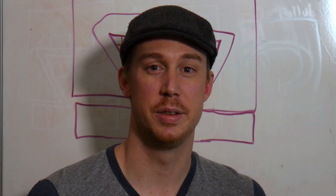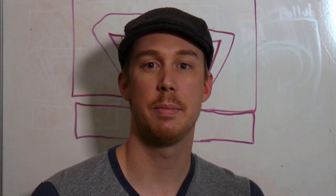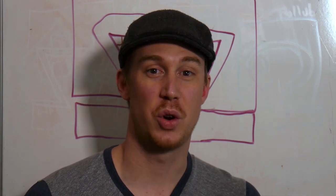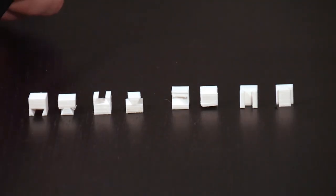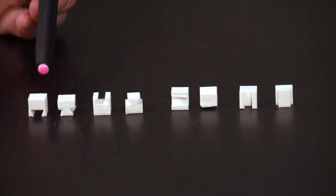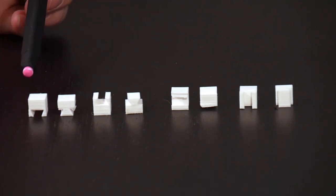Next, I had to figure out how the slides would print in different orientations. This is important because if I design a part that won't print well in any orientation, I might have to start from scratch. So here's the different orientations that I tried. First, we've got the parts of interest on bottom. So here, you know, the slide is on bottom. And that one worked really well.